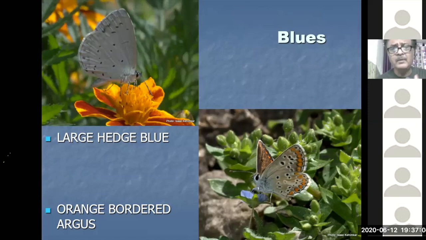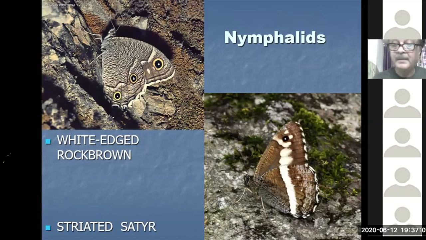And then we have some butterflies which are not quite brightly colored, because they don't stay in forests or grasslands, but they stay among the rocks, on the Himalayan rocks. And they have the kind of pattern that breaks their body optically, and you can't see them among the rocks. They usually feed on fallen fruits, dead animals, or rotting fruits, or maybe some trickle from the rocks. But usually they avoid flowers, and usually they're seen on the rocks. That's why they are called the rock browns, another butterfly here.